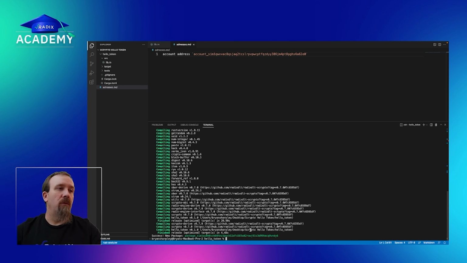So with that, we got a success, new package, and here is our package address, which I'm just going to store again as an environment variable, package, and copy that in.